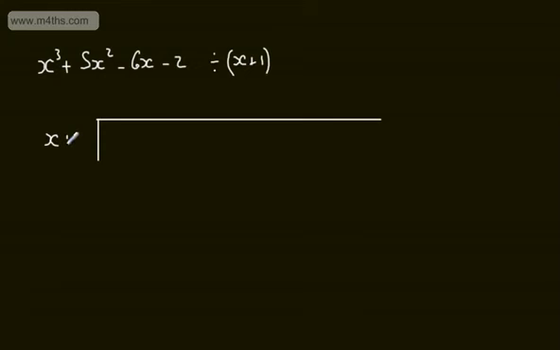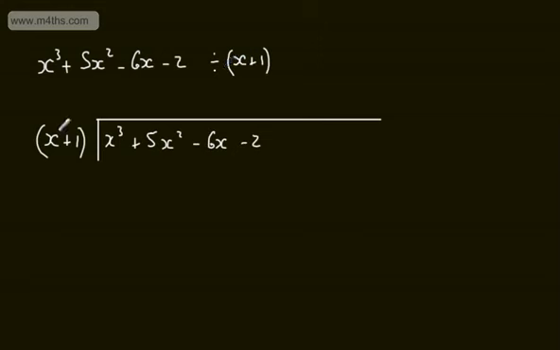So we're going to have now x plus 1, and then we're going to be going into x cubed plus 5x squared minus 6x minus 2. And the first thing I'm asking myself is, do I need to put in any 0 x's or 0 x squared? X cubed, x squared, x, no x. Or if you like, x to the third, x to the second, x to the first, x to the 0. So we don't need to put any in. So let's go ahead now and look to divide this polynomial by the linear factor of x plus 1.